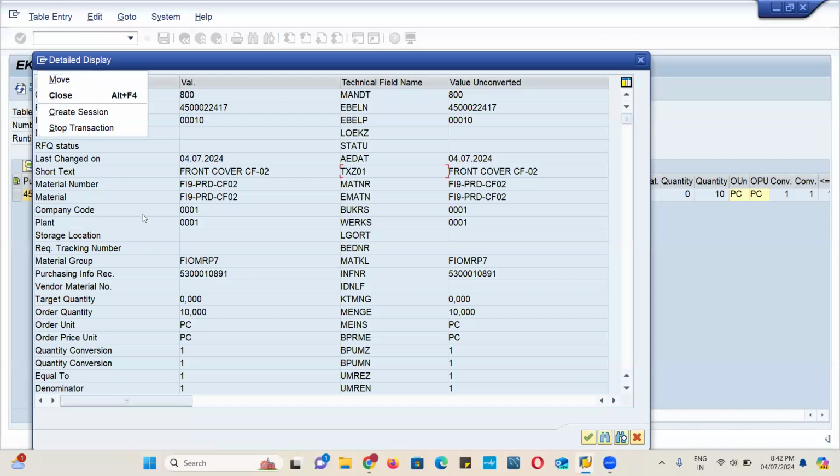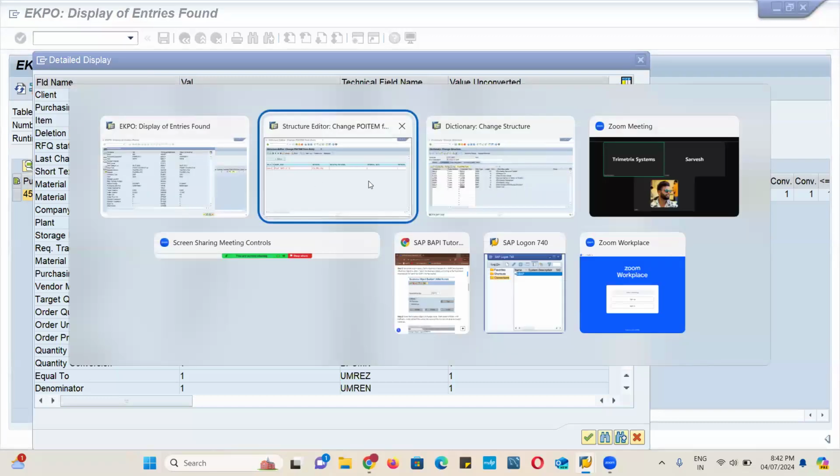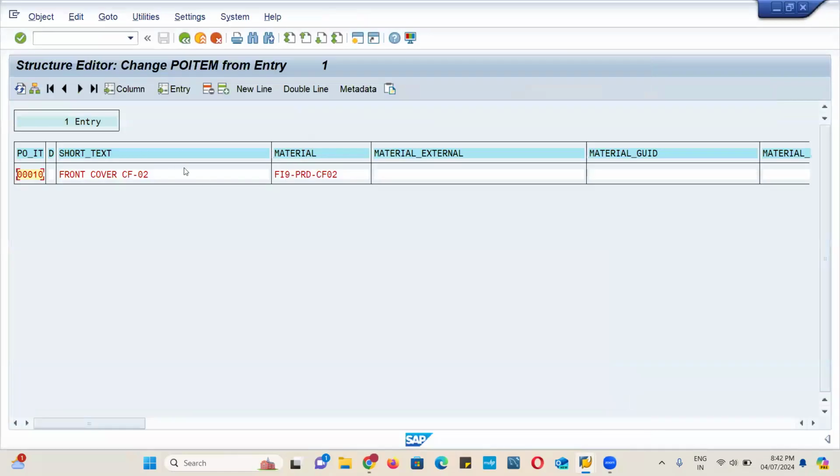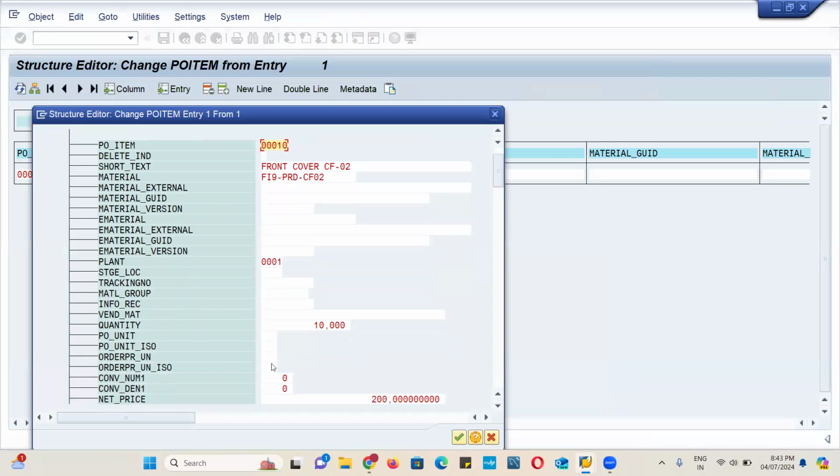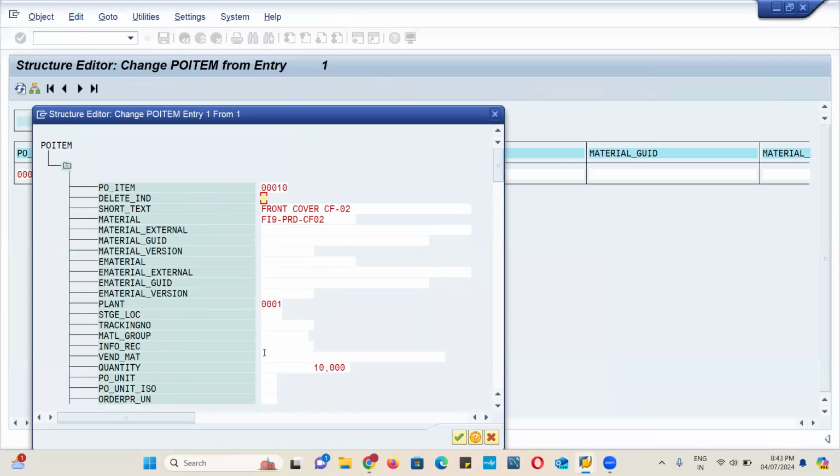Click on the tree structure, Sarvesh, on SE11. Yeah, this will be easy. Here I think only short text, material, plant, quantity and net price. Only 5 to 6 fields. Yes.